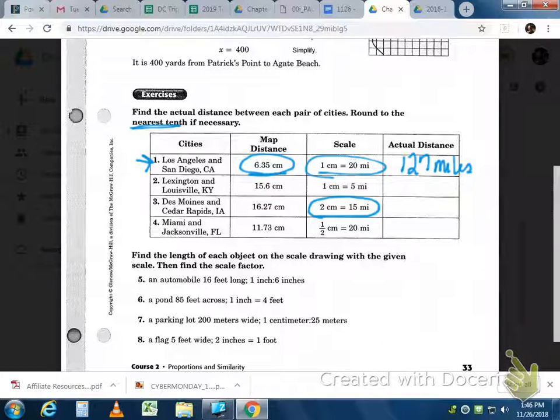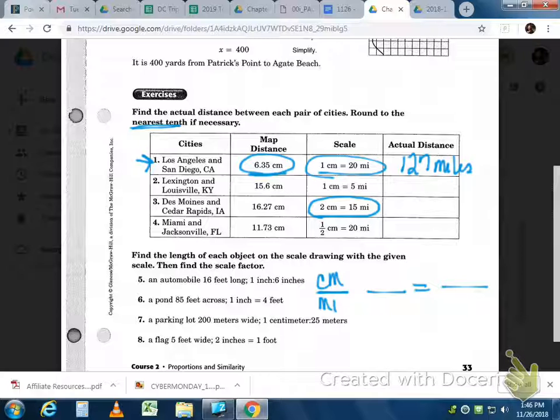This time, as I'm doing this, I always go fraction bar, equal sign, fraction bar. Note out in the front, what are the two things I'm comparing? Centimeters and miles again. Is there a rule that I have to have the centimeters on top? Who made that rule? No, it could be miles over centimeters, couldn't it? You just pick one so that you know which ones are going to have which units. So the tops are going to be centimeters, the bottoms are going to be miles.